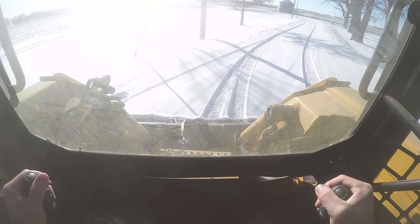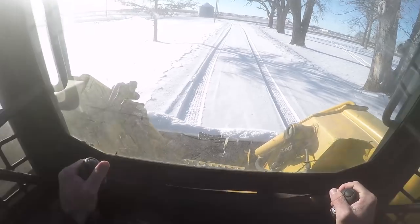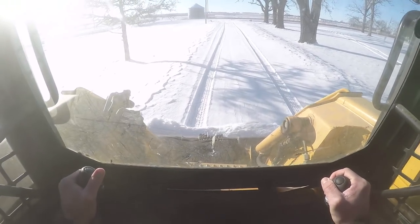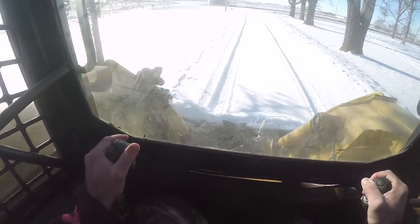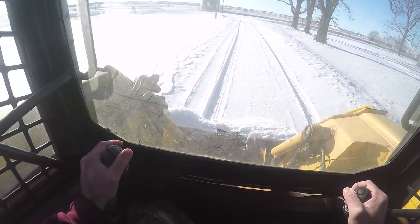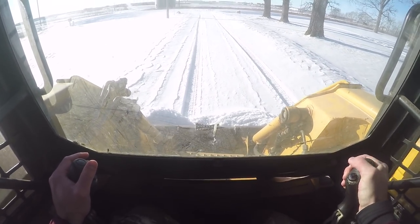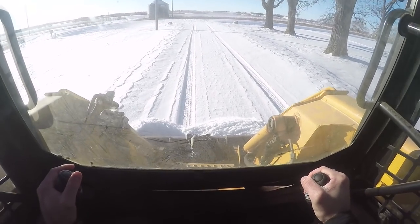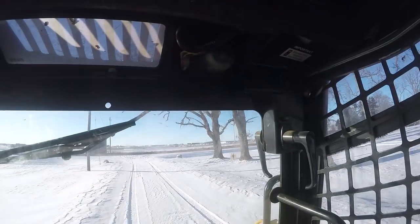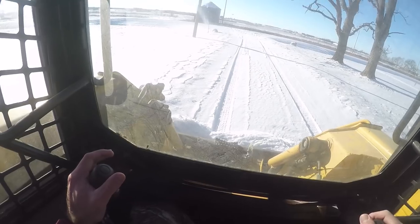There we go. We're just gonna go right along here. Sometimes when you're going through here, you kind of scrape up the grass a little bit. I don't want to do that. I just want to go easy. There we go. This seems a little slow. You know what? It's probably because I'm not running at full RPM.